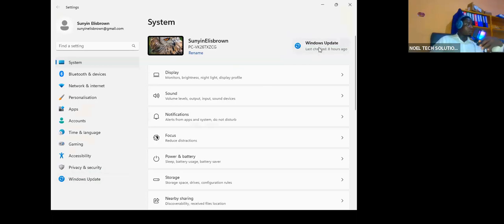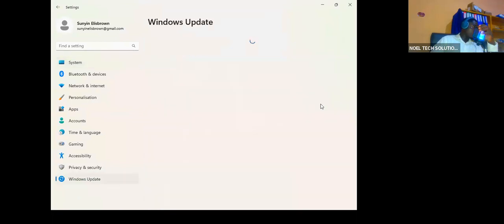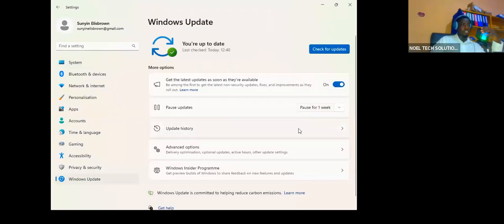I will take Windows Update up here, and it's going to open the Windows Update page. As you can see, it says that I am up to date. The last time this computer checked to see if I'm up to date is at 12:40.